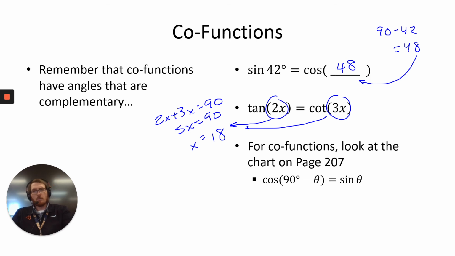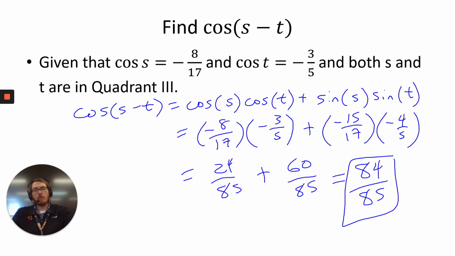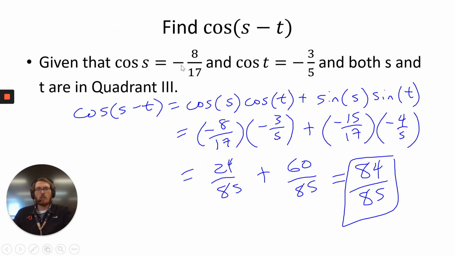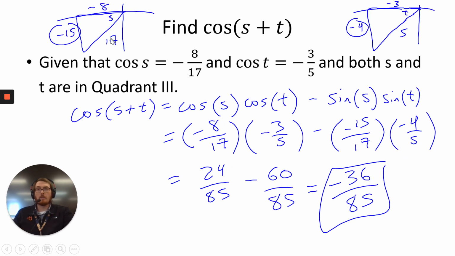So, just to recap, your main focus is on these types of questions where you have to find the answers. You want to be able to move quickly and develop the triangles correctly. So for either of these questions, cosine of S minus t or S plus t, get these triangles set up and then just plug in. Your calculator should help a little bit with simplifying and finding those solutions in most cases as well.